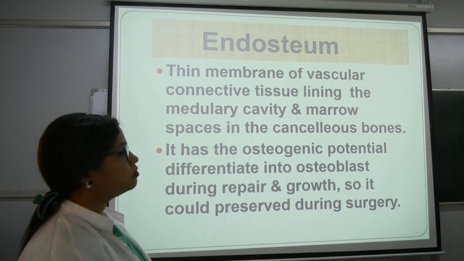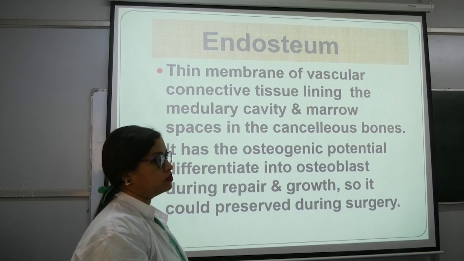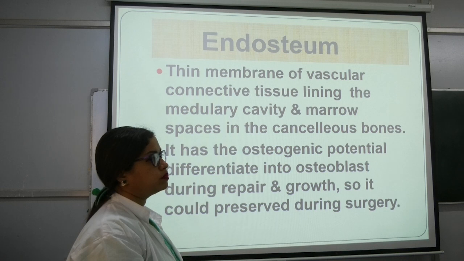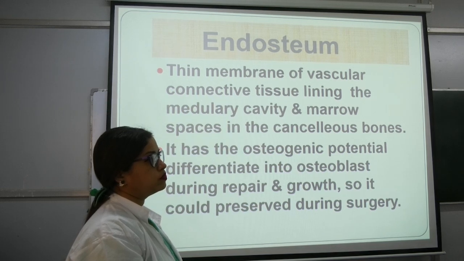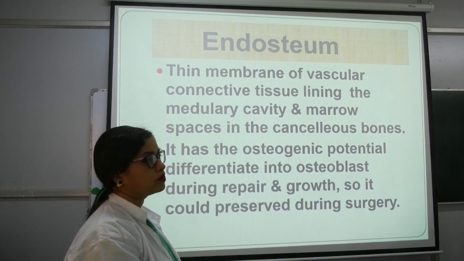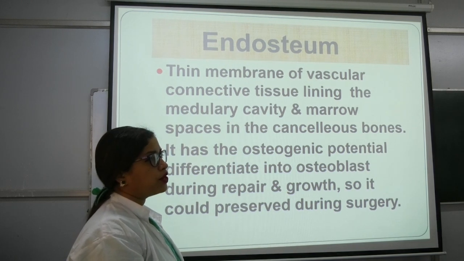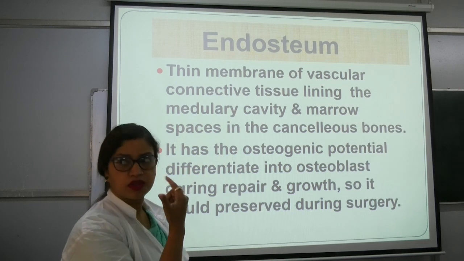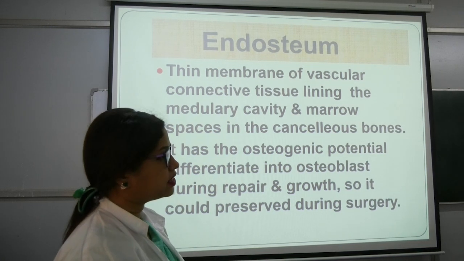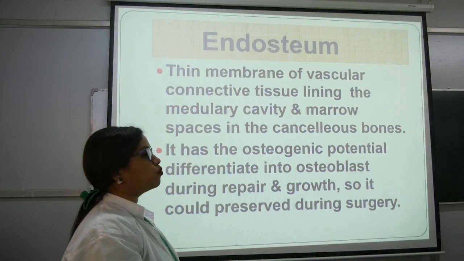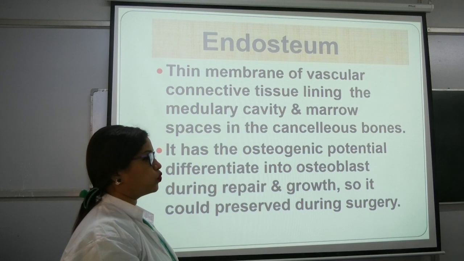Give some example. Where will you get only cancellous or spongy bone? Which bone is it? Where you will get the sinus? Pneumatic bone. Maxilla, frontal. Okay, these are the examples. So these are the porous bone or the cancellous bone.